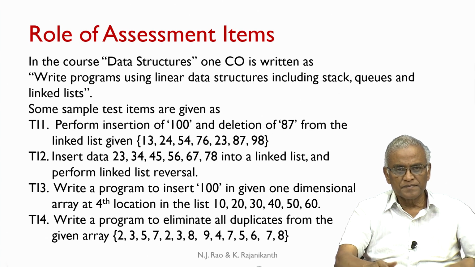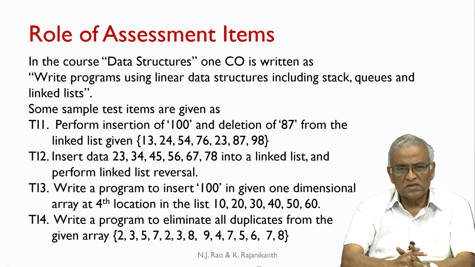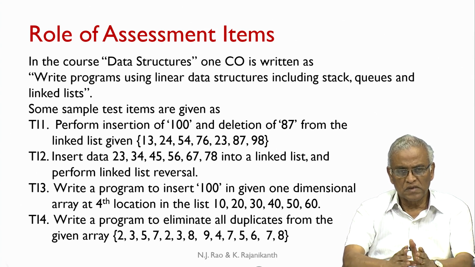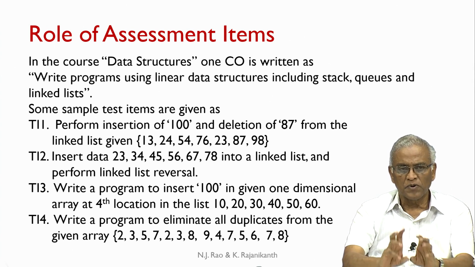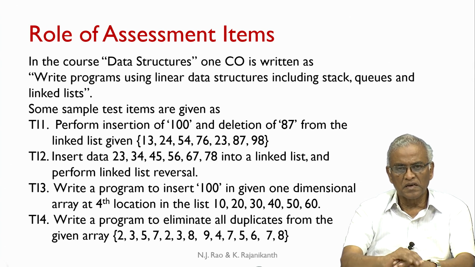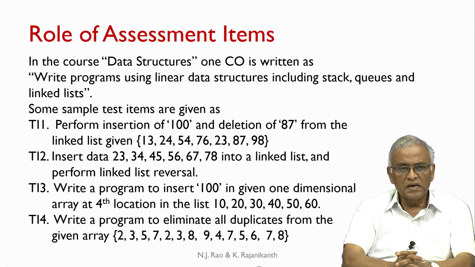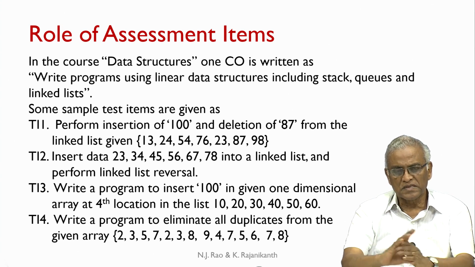Now let us look at an example. In the course on data structures, one CO is written as: write programs using linear data structures including stack, queues and linked list, which is an acceptable CO and fairly clear. Write programs would mean it belongs to the apply activity, and the items fully in alignment with the CO should ask the student to write programs or do something related to these three data structures. Here the sample test items are given like this: perform insertion of 100 and deletion of 87 from the linked list given, which is listed there.